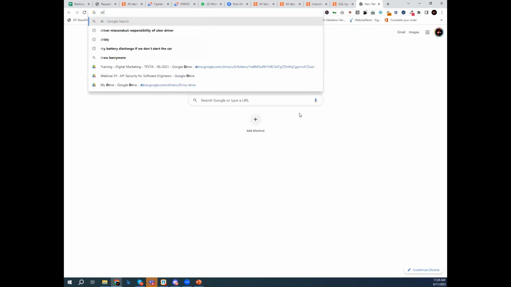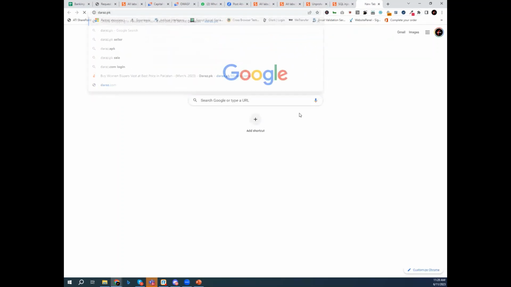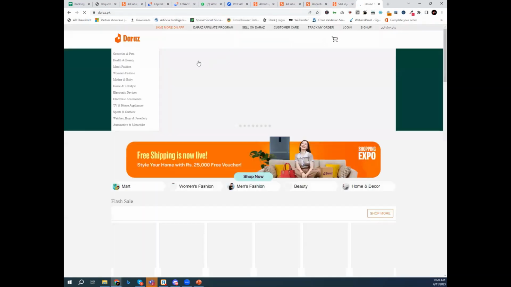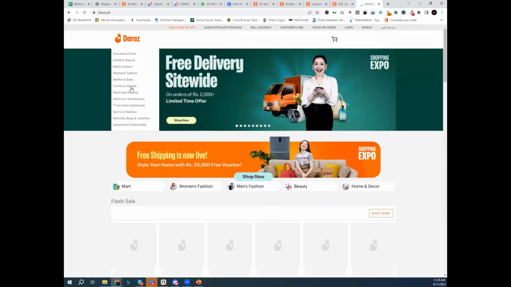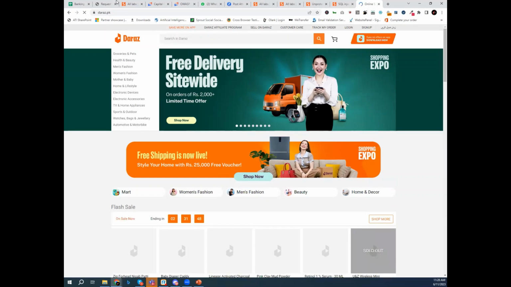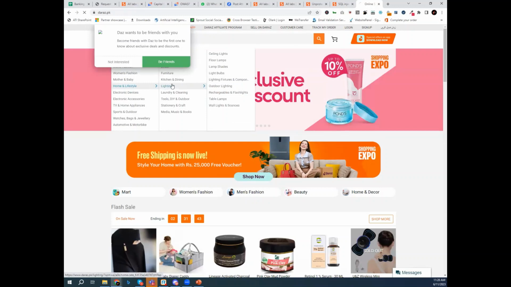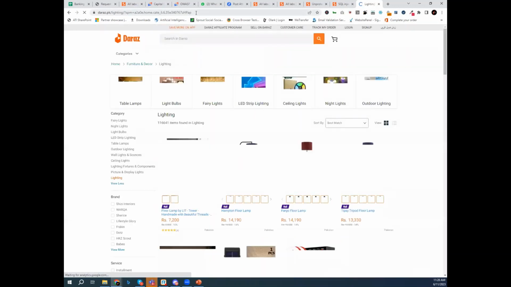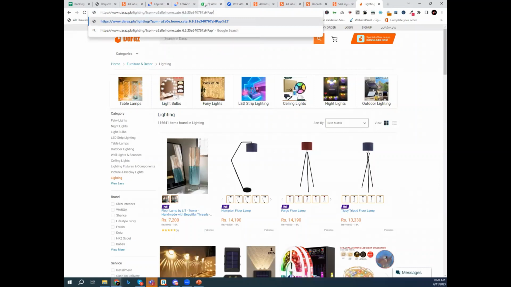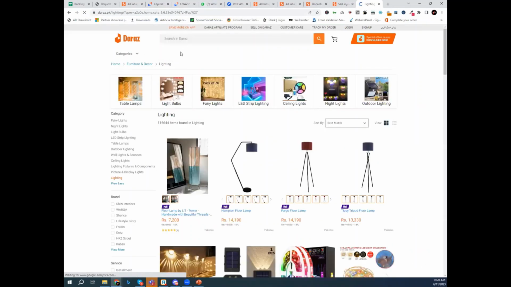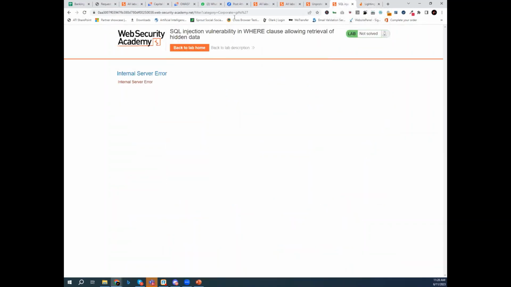So for example, if I go to ras.pk, I think, and if I search for something in the RAS, for example, lifestyle or whatever, you can see that there is a URL formed at the top, lighting and light bulbs. And if I put an apostrophe over here, it will not give me an error. You see that it is not giving me an error, so it is not exploitable through SQL injection. But in this specific website, when we put an apostrophe, it provided us an error. That means that it is exploitable.